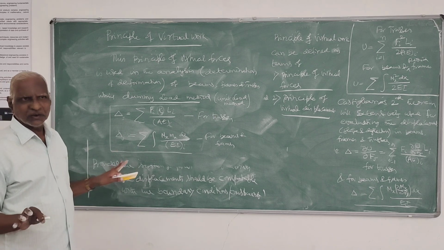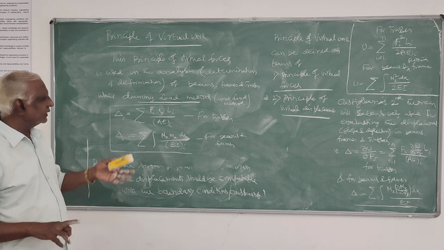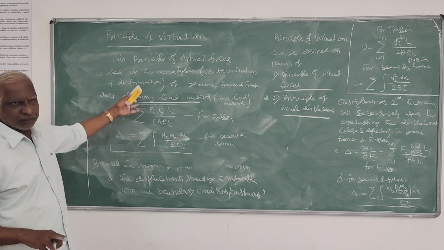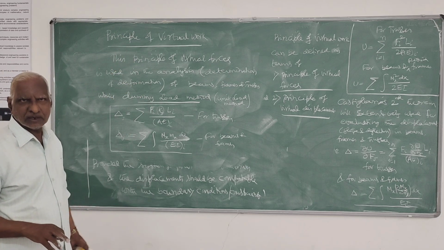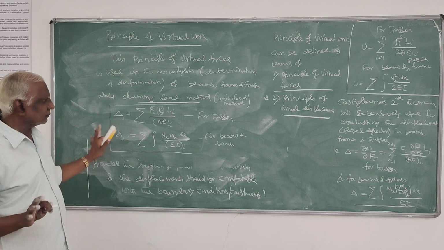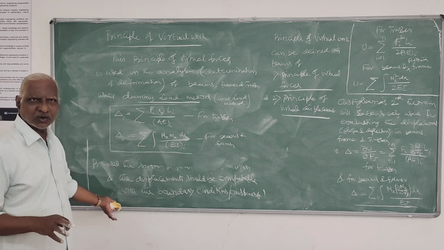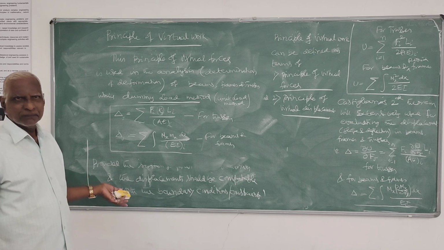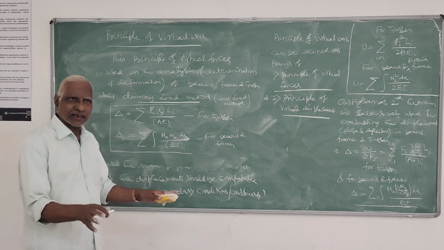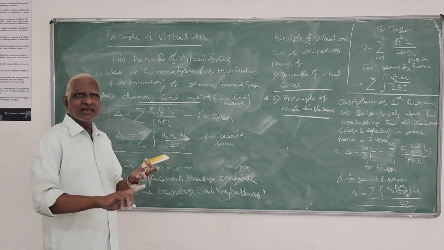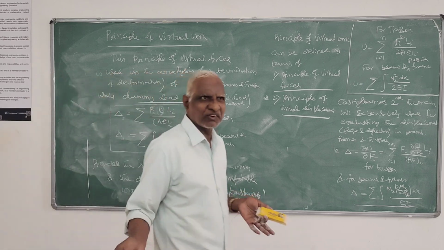This much expression you have to remember. One is Castigliano's theorem and the corresponding expression. Another is the dummy load method, which is derived from the principle of virtual work. So if you remember these expressions and the derivation I have told, you can work problems on trusses and beams. From next class onwards, we will take up problems on beams, trusses, frames. That completes your unit 4.